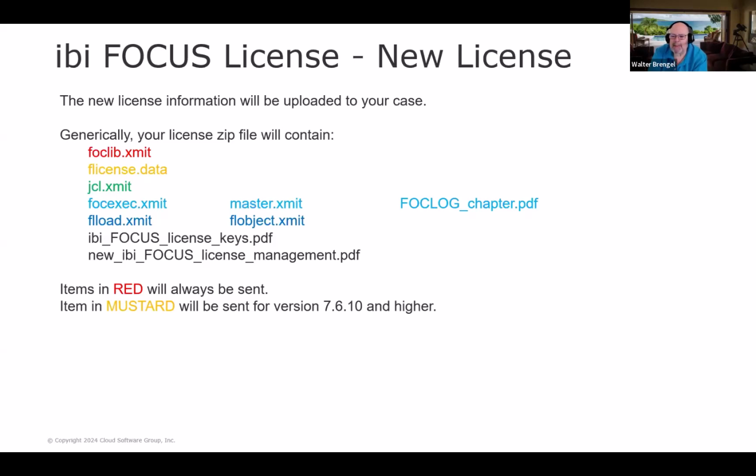All of the features are turned on for you automatically, but there is information in the F license that shows your expiration date. So we will send you both, even though you don't really need to have an additional F license, because if you do a question mark CPU ID in the FOCUS product, we want to make sure you see the proper expiration date. And that expiration date in some cases is coming from the F license. Items in green are sent for older versions, meaning versions prior to 9.2.0.